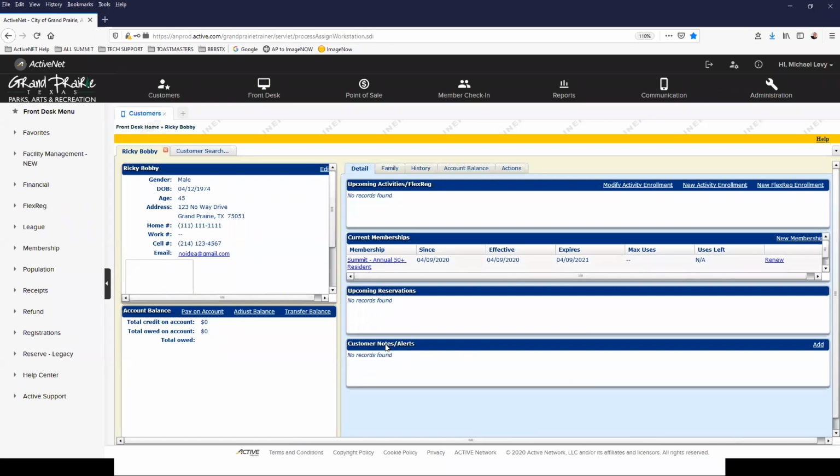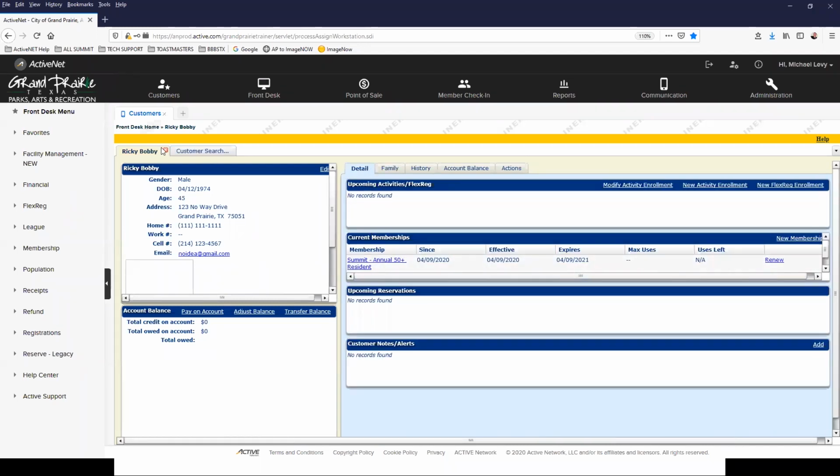And then any of those customer notes and alerts that you did through that process of checking out, they'll also show up here. That detail screen is a very, very important screen just to get the latest information on that customer. Those are very important things. You will see those when you come onto that screen.